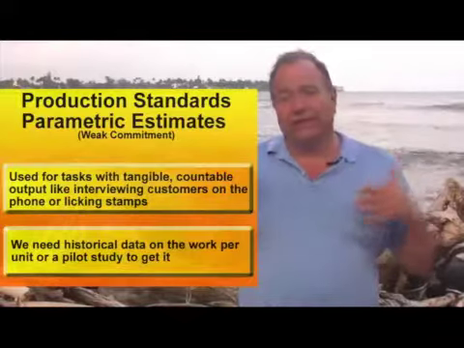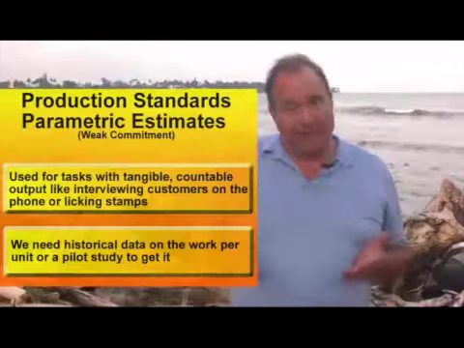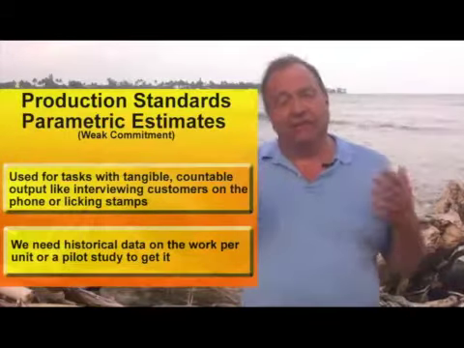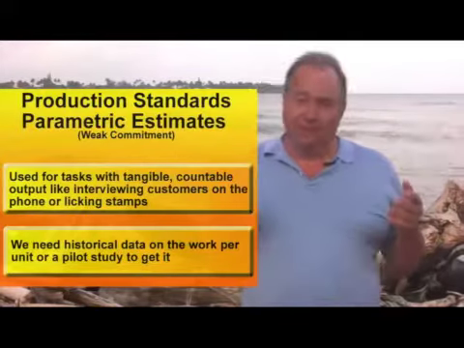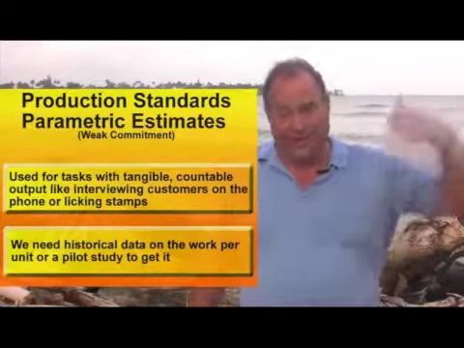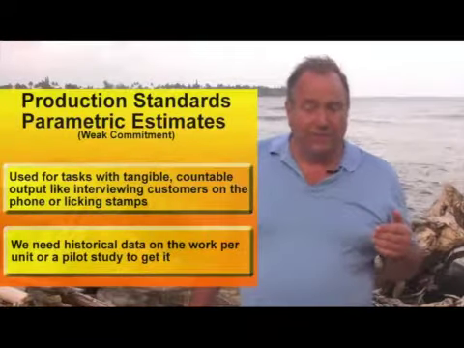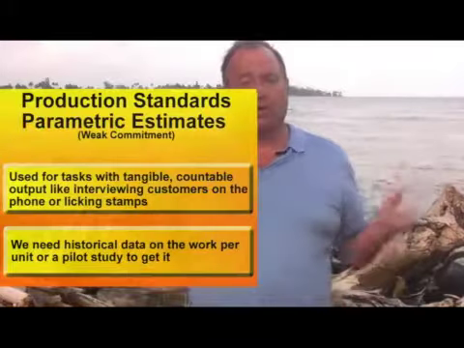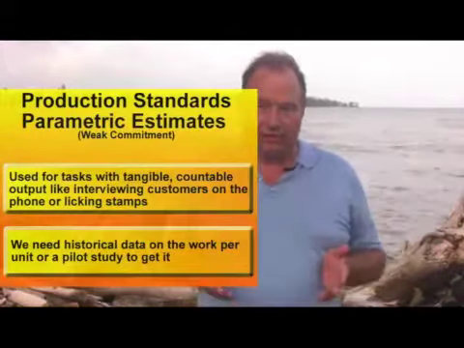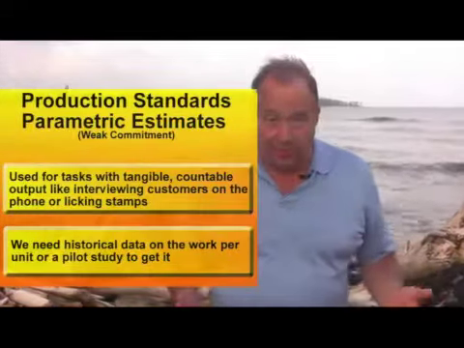And we're using the historical data, or a parametric rate that we find in an estimating book, to calculate the amount of work. It may be on a per unit basis, on a per square footage basis, or on the number of data fields that we have on the data entry screen, on the GUI. But we're using historical data as the basis for the estimate, but we still want our team member to agree that the work estimate is reasonable.